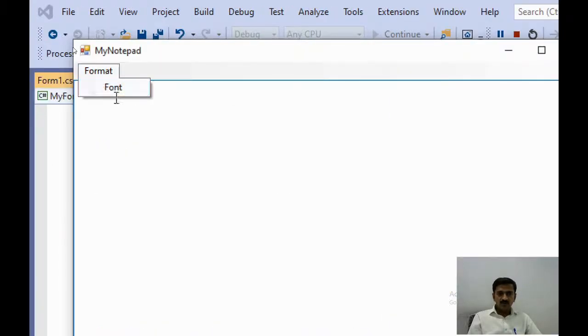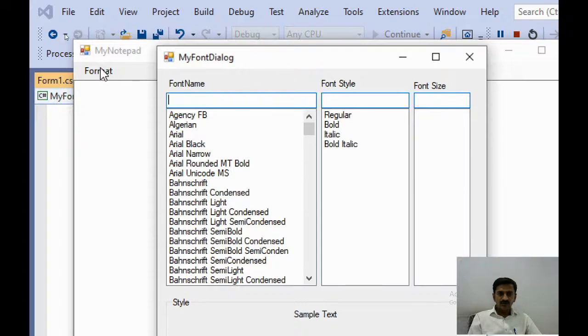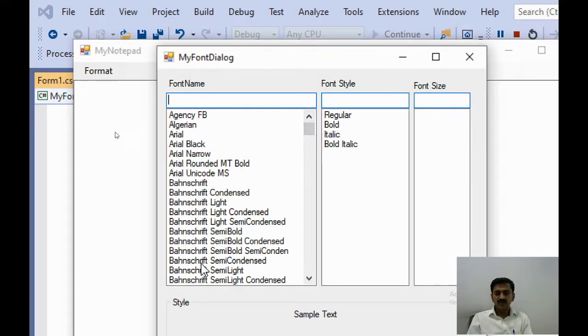So here, after executing the program, when I click on this format font option, all the installed fonts available in the system are added in this combo box. And when I click on the font, the selected font will be added in the text box.